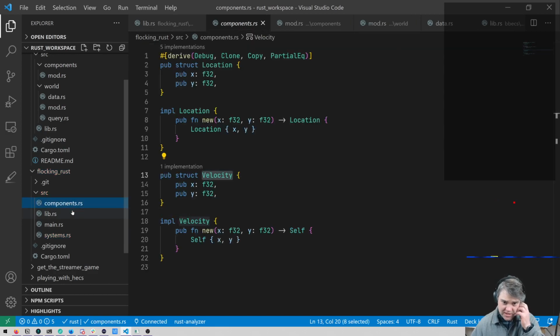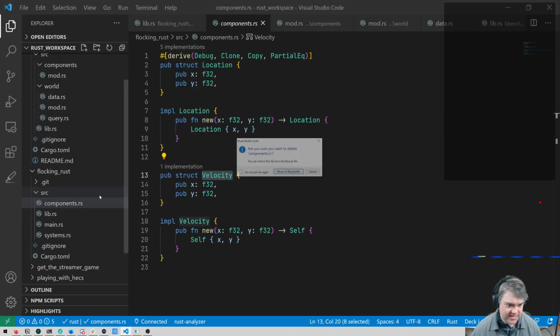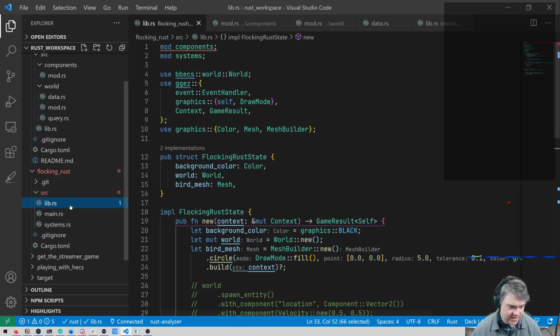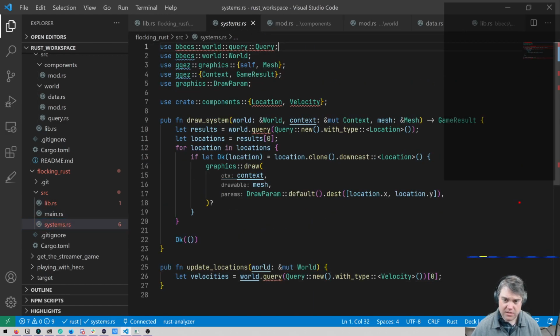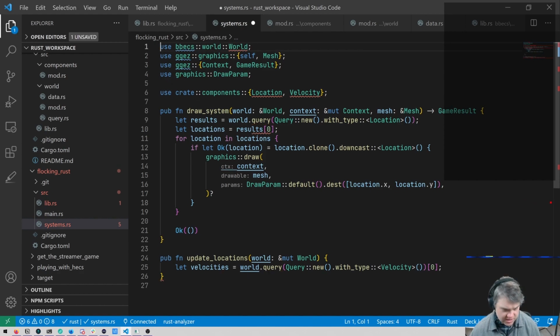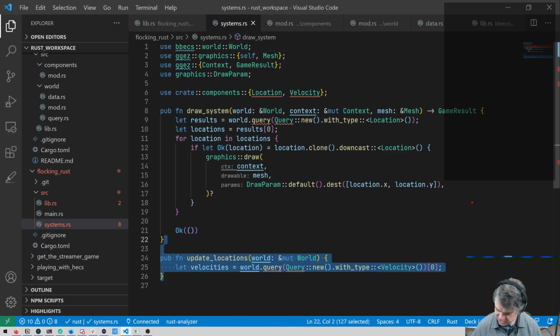We actually don't need to create the components in here anymore, so I can just go ahead and delete this. We'll be fine there. In our systems, let's not worry about the query right this second. So update locations, we're going to do that later.